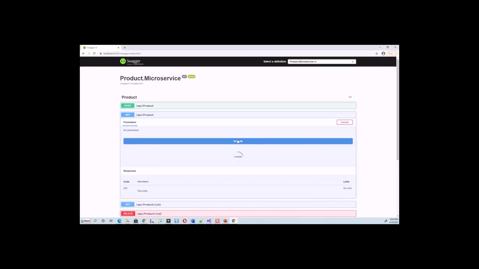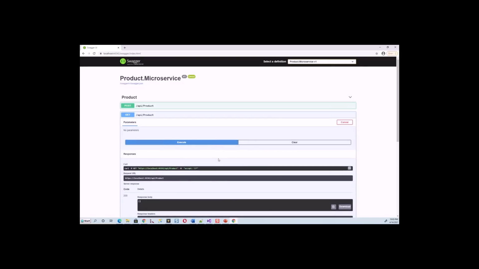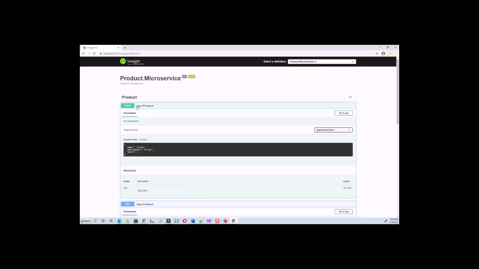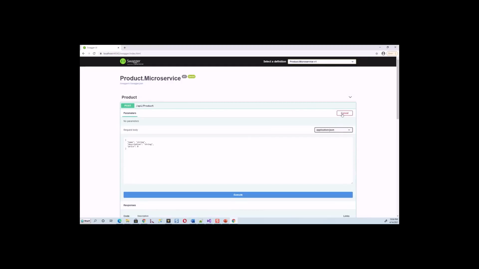No parameters. If you click on execute, so nothing, the response body is empty. So you clear it, cancel it, and then click on post, and then click on try it out. So name, description, and price. I'll give it a name. So this is a product.